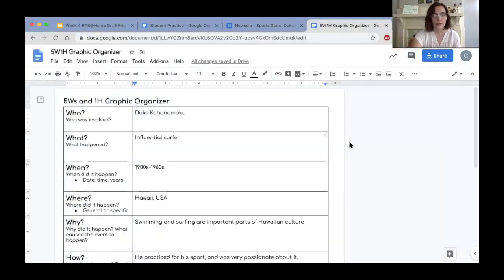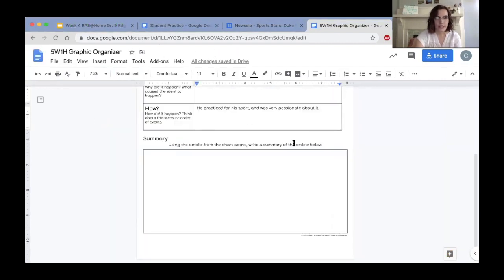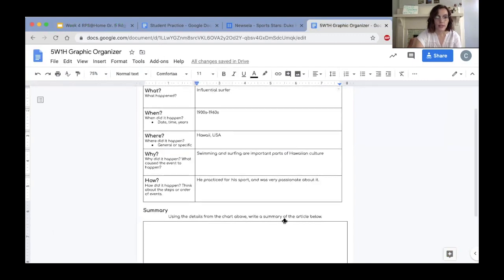So on the graphic organizer, I already put in my information. And down below here, there's a box to put your summary. I'm going to orient this so you can see the whole page as we work. And for this, I'm going to work with you to create the summary about what we read yesterday about the surfers.